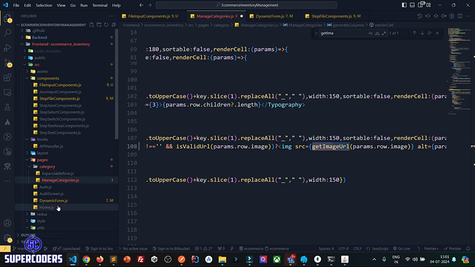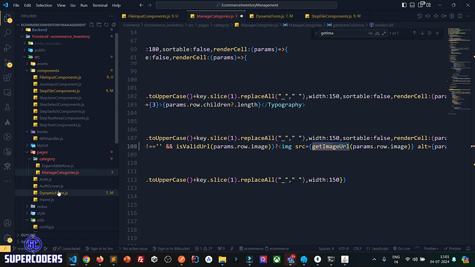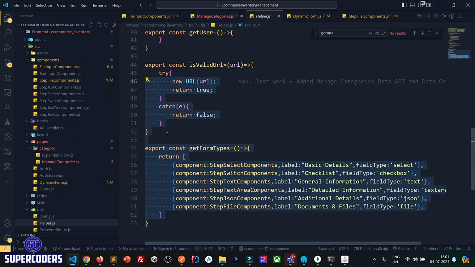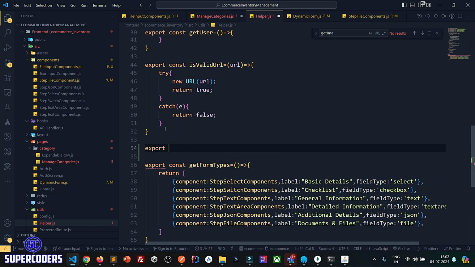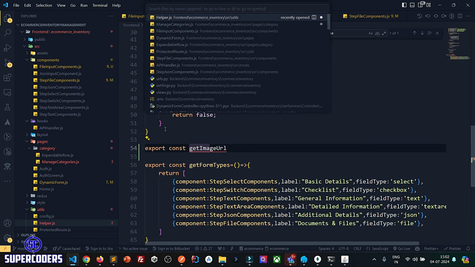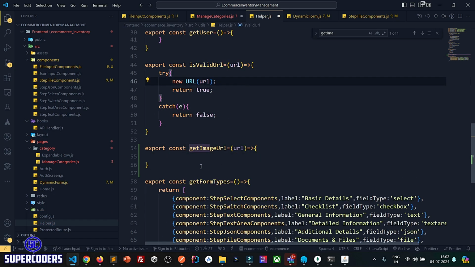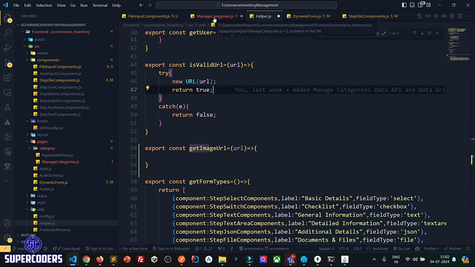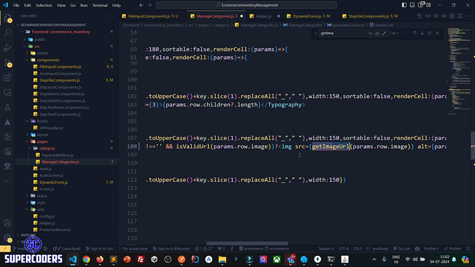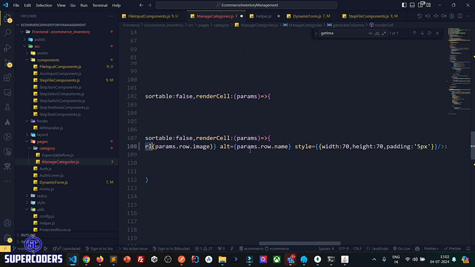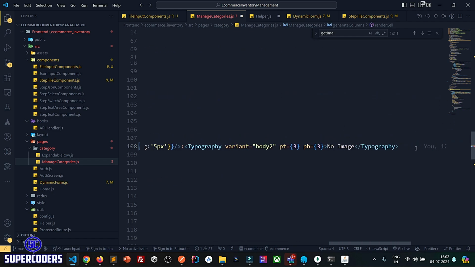So come to our helper method: export const getImageURL, and we need to work on this one first. Also, if your data is JSON data and it actually has a URL, we also need to return true. Instead of that, I can have a better solution. Let's make a separate component for that.